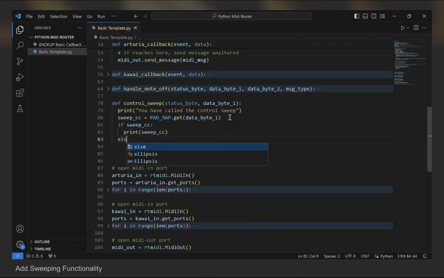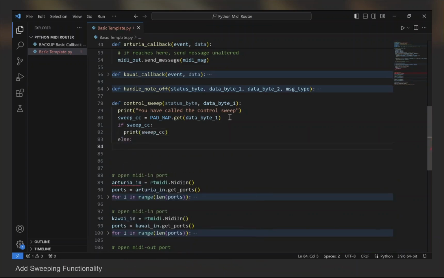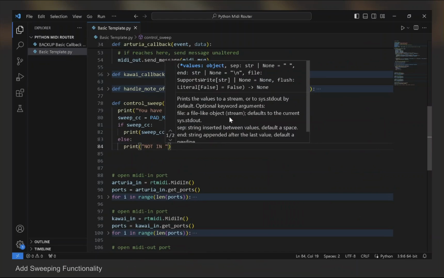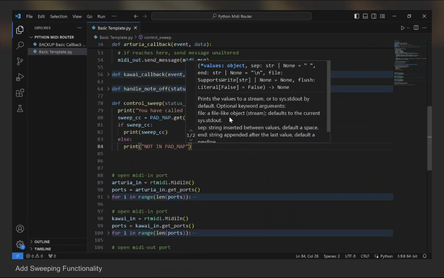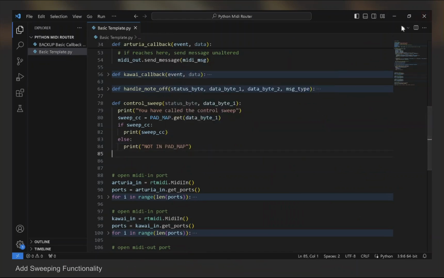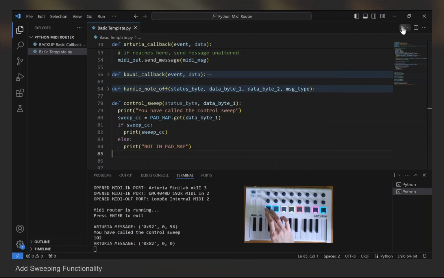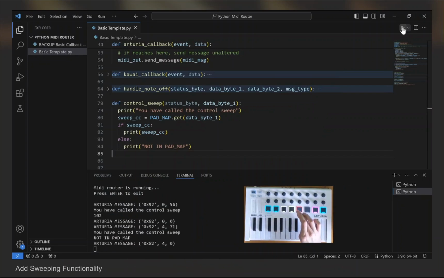And if it's not in there, just for the time being, let's print not in pad map, just so that we can check this is working. So let's run it again. Yeah, that's fine. This one shouldn't be in. Okay, not in pad map, and you can see it's not erroring anymore. So that's all working well now.